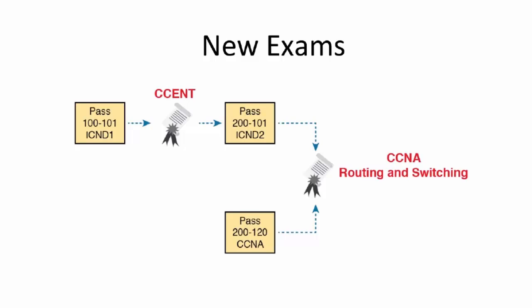The name changed from plain old CCNA to CCNA Routing and Switching. The two-exam path gets you a CCENT when you pass the ICND1 exam. The big news, not depicted in the figure, is that Cisco also changed the minimum prerequisite for some popular other certs — namely CCNA Security, CCNA Wireless, and CCNA Voice — to CCENT. So you don't have to go all the way to CCNA Routing and Switching before you split off into those other technologies now.